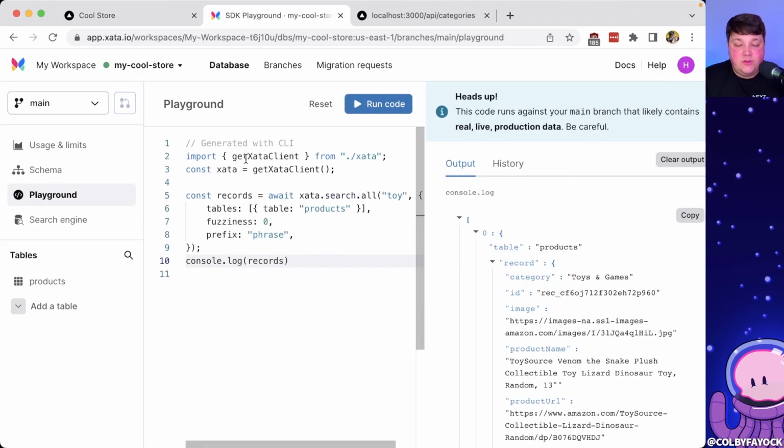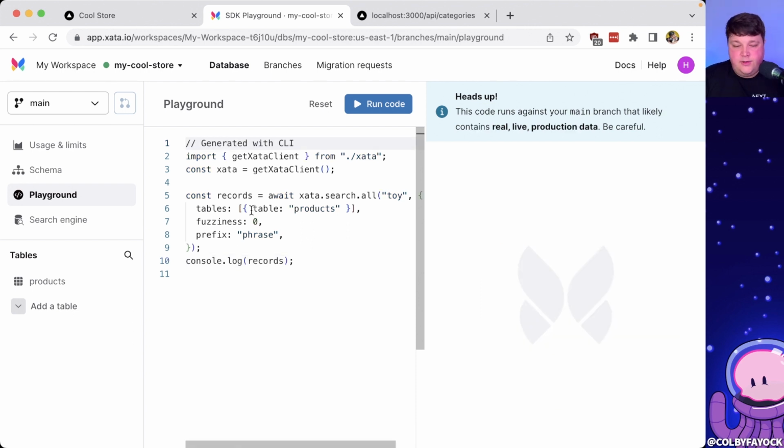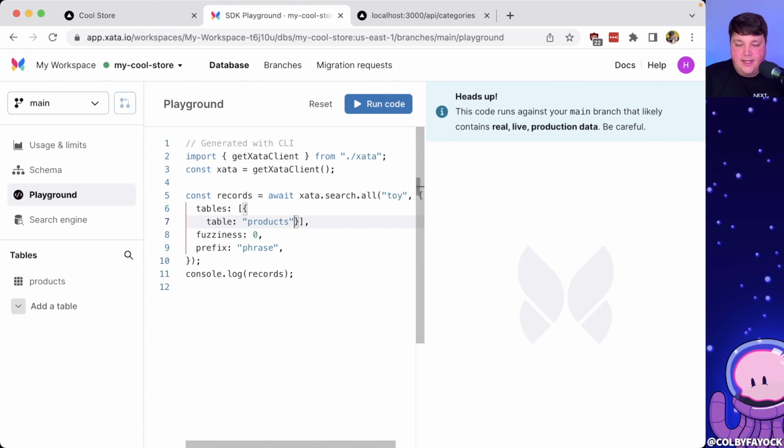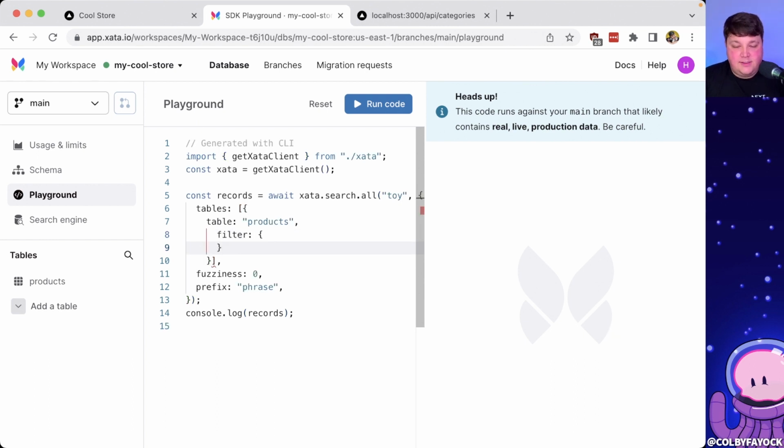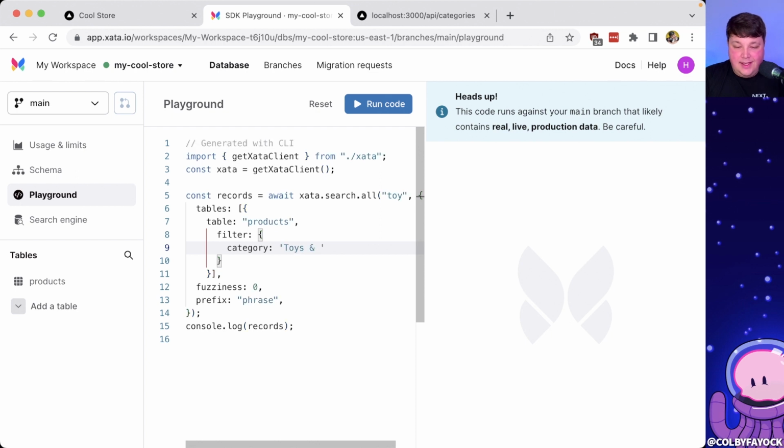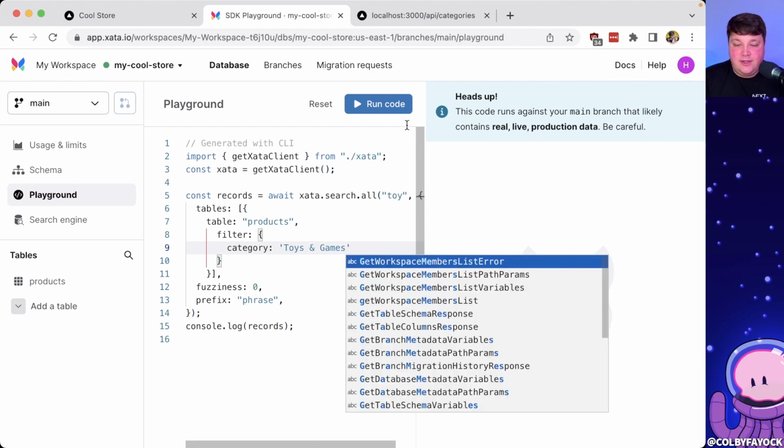Now, heading back again into our playground, I'm now running that Xata search that I pasted back inside of here, where I'm making that query of toy and we can see our data. But what we want to do is filter down this search to also include that category. Now to do that, I'm going to open up this table object here, and I'm going to add a new filter, where if I start to write this, I can now add the filter that I want, where I can add my column name of category, and let's add something like toys ampersand, which is and games, and let's try to run this query.